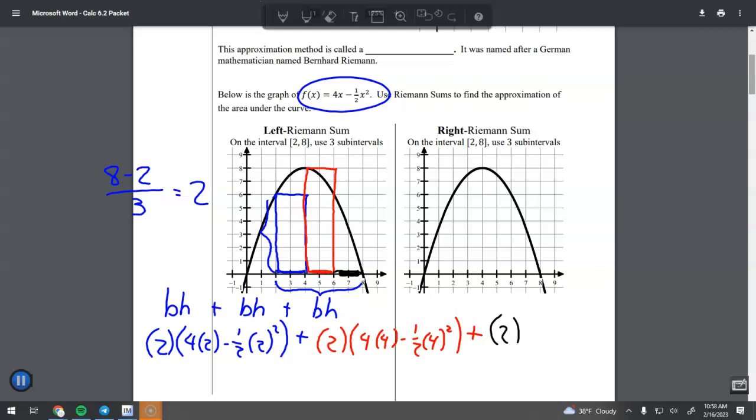I'm going to plug in 6. So if I plug in 6, it'll probably give me 6, but I'm going to plug in to find out. I'm going to pretend that's the height the whole time. So that's going to overestimate it, but that's okay, that's what we're doing. So the height is going to be plug 6 into that equation.